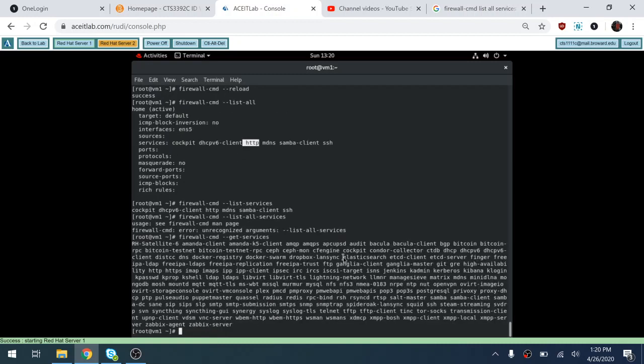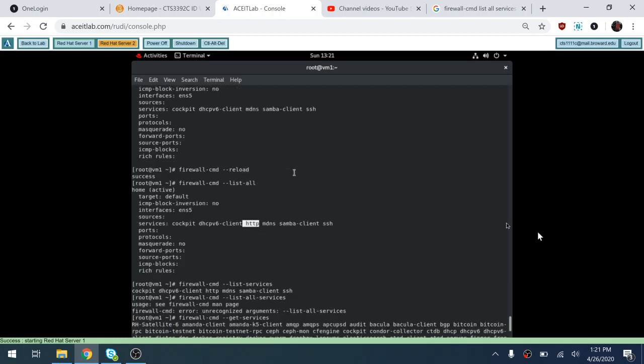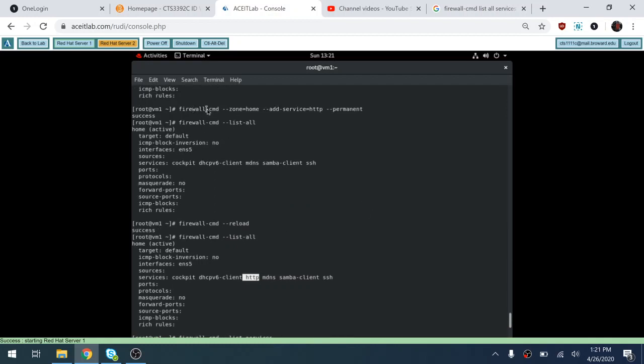So these are all the common pre-configured services. So if you wanted to add, like, Plex to this machine and you want to open up the firewall, you can just use the command firewall-cmd, name your zone and add that service because it's a well-known service.